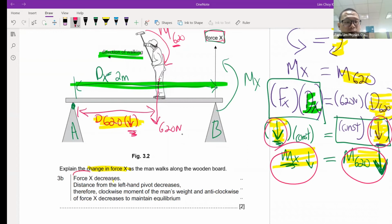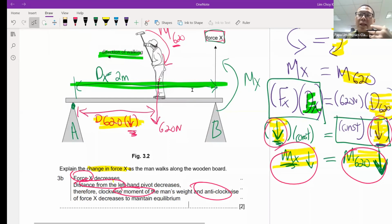And true enough, you look at the answer, these are the four keywords that will actually appear. So you look at math and keywords and explanation, they are not separate from each other. They are actually reinforcing each other. They actually guide each other in your answering of the question.